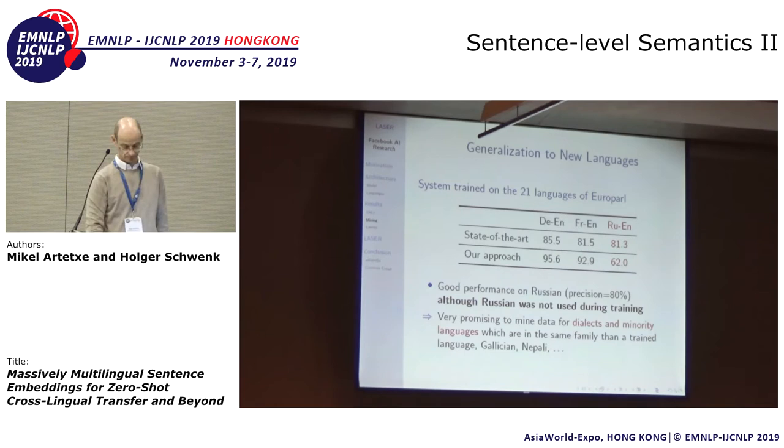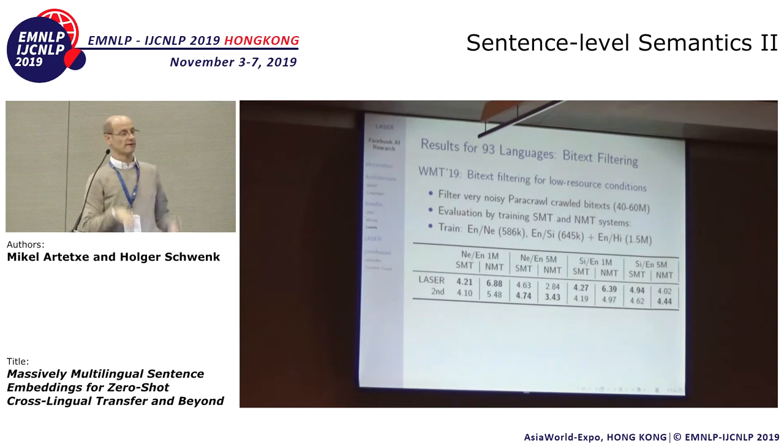So on one hand, you can mine for parallel data, but you can also filter existing data. Let's say somebody gives you a corpus and says, this is parallel, these are mutual translations, but you have some doubts. You can use this approach to calculate the distance measure and then decide I keep or I don't keep. And we did this. There were evaluations this summer for low-resource languages, in particular Nepali and Sinhala. And so we trained the system on this, and actually it performed very well. So the goal was to take a big corpus and to filter out only the best sentences. And without going too much into details, actually we are able to outperform all the other participants in the evaluation by 20%, 25% relative.